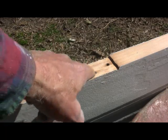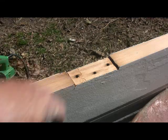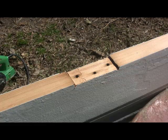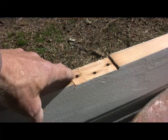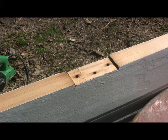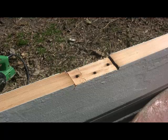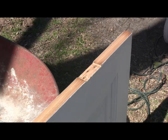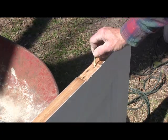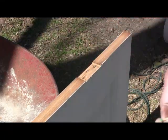Now look at our hinges. See how big these holes are — what they've done is the original holes were a lot bigger than for the normal screws, so they just got the next size up plus a lot longer. But what you can do if you want to use your regular size screws: just put toothpicks or matchsticks in the holes and you'll be surprised how well that holds. You can even put a little glue on the matchsticks or toothpicks if you want. Pick them in there and break them off so they break at the top.